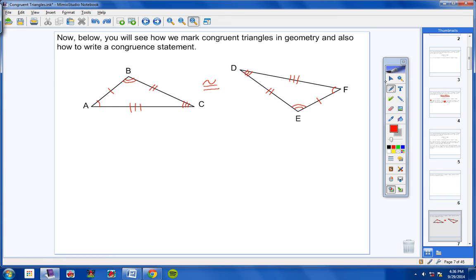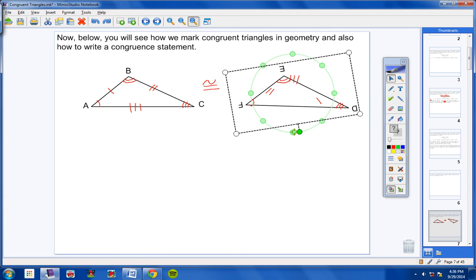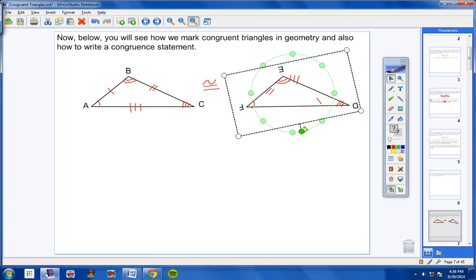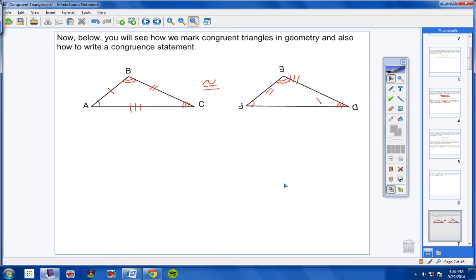Okay, now these two triangles are congruent. I'm going to go ahead and flip this around and show you, okay? Look, now you can, well, that's not a very good example. Let's do it like this. There we go. Now you can see those two triangles are identical. In fact, students, I cut and pasted this triangle here. I drew it and then copied it, cut and pasted it over here. They're identical triangles. Okay, they didn't look like it because they were drawn in different directions, but they're the exact same triangle, okay?